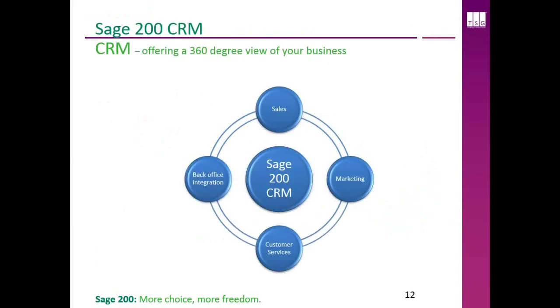So one of the things, without sounding too cheesy, is a 360-degree view of your business. So Sage 200 and CRM sit in the middle, but your back office integration, your finance, your stock control, they tell you how your customers behave, how your suppliers behave, what makes you the most money. Now it makes sense to use that information to market and be strategic with those people, to manage those relationships from a customer service point of view, but the sales cycle should also work in tandem with your accounts system.